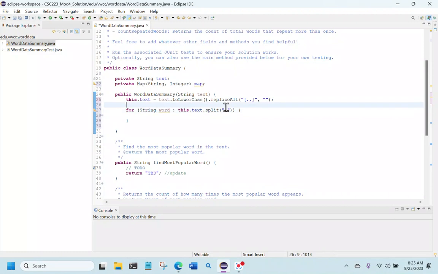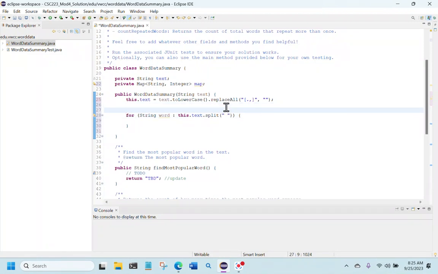And we're also going to need to initialize our map before we can add anything to it. So let's do that here as well. Again, this is all within our class constructor, which is fine since we're doing some pre-processing logic to get the class properly set up. And there's a few different implementations we'll learn about. You don't need to know about them for now, but the most common one is HashMap.